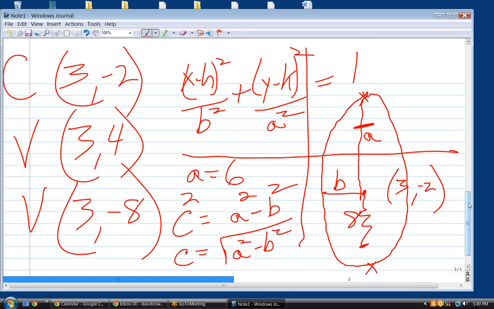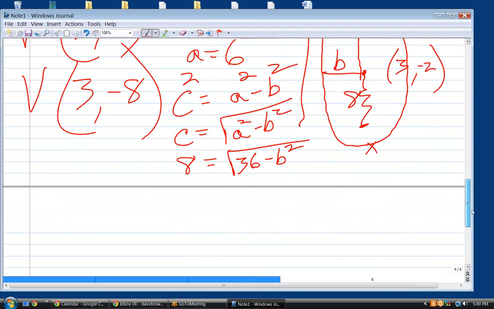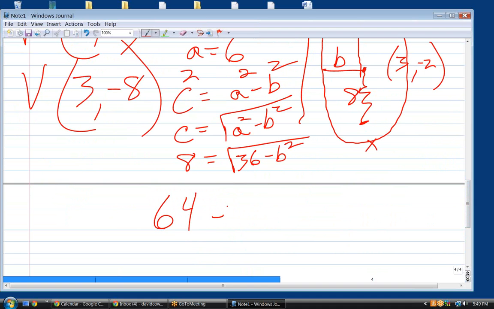Okay. What did they give us for the distance? 8. So I can plug in 8 for c. I'm trying to calculate b. So a is 6. And then minus x or b, whatever. So if I square both sides... 28, right? Oh, wait, no. Oh, okay. Well, you'd have to minus a negative, right? Well, hold on. I've done something wrong here.